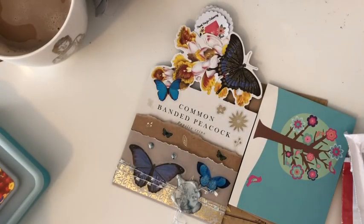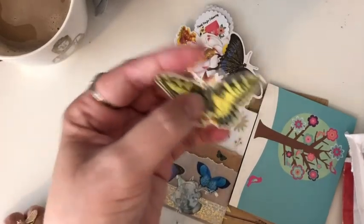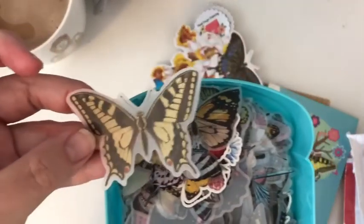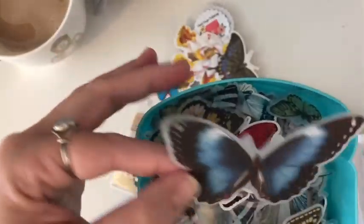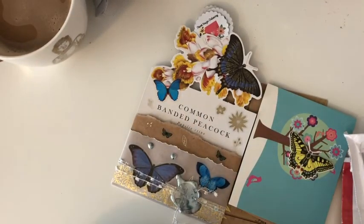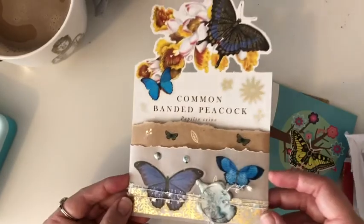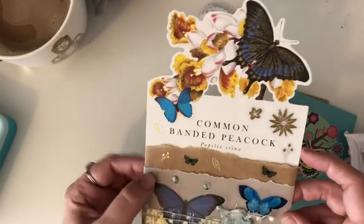What you could do is use ephemera on a piece of paper and then cut around it to create your own. This is just a little piece of ephemera, or you could get a butterfly sticker and do the same thing. Find a larger butterfly sticker from your collection, like this sky would be beautiful, and then put it on a piece of cardstock and trim it down so it looked a little bit like this. Now I have the name of it and the scientific name, the Latin name, the species name showing as well, and then I used some vellum and some craft paper and turned it into a tag.